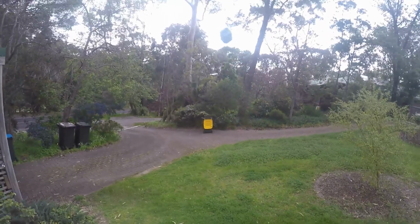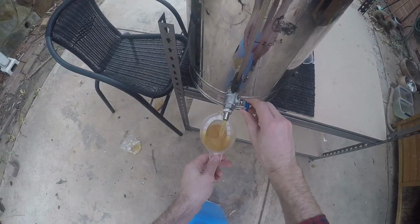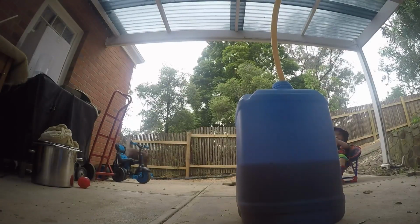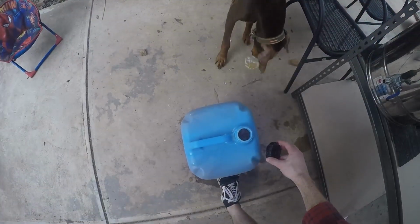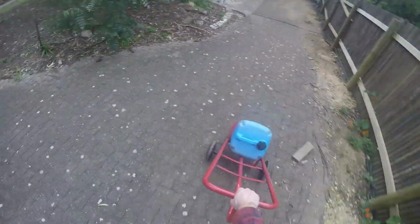Oh yeah, there's my old cube. And bam, goodbye old cube. And hello new cube. That was the first shot, by the way, I swear. And yeah, so getting my sample out. And into the new cube goes all the good stuff. So there it is, filling up to the 27 almost litre mark, which it doesn't have. It's a 25 litre cube, but it holds 27 litres because it lies. But anyway, just a little tap with the foot is enough to push all the air out today. So that's pretty good. And now up to the shed you go. So you'll sit there and cool off for a couple of days, get down to pitching temperature.